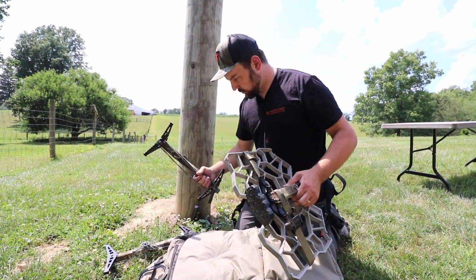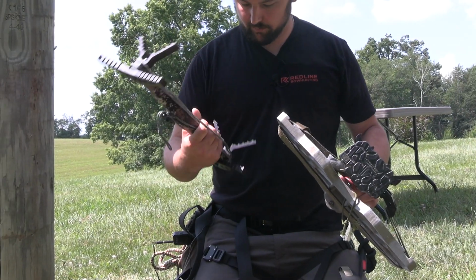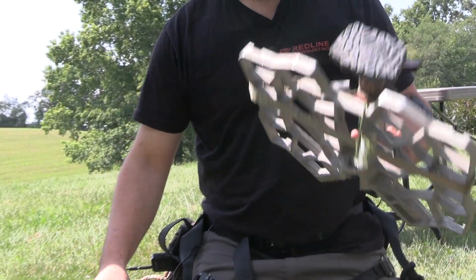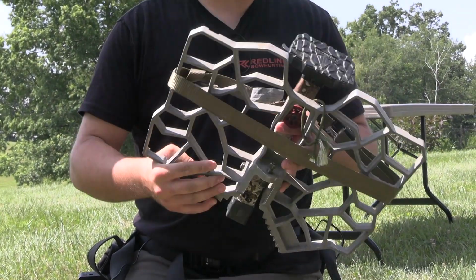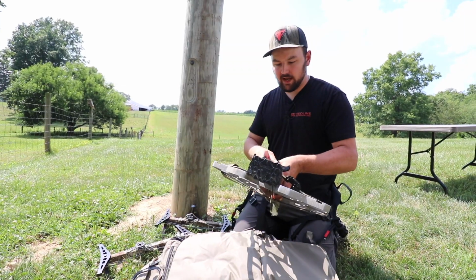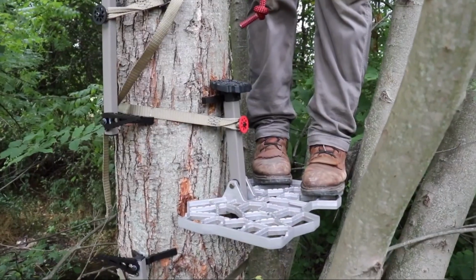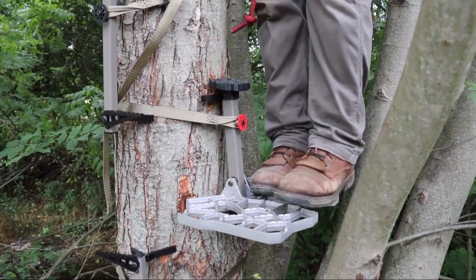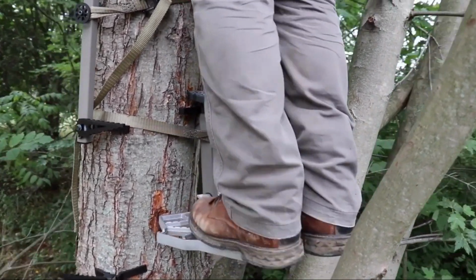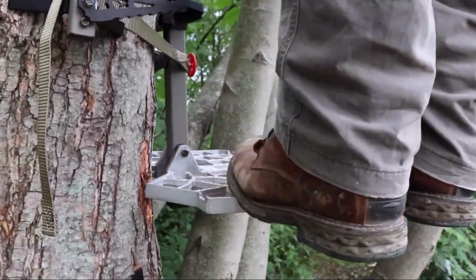So what I'm running is two mini sticks from Trophy Line. They're powered by Novix. And I'm running their Mission platform. This is the biggest platform that Trophy Line offers. Personally, I would rather deal with more weight to have the foot space. It's just a personal preference. I know a lot of guys want the lightest possible, but for me, I would rather have more space.